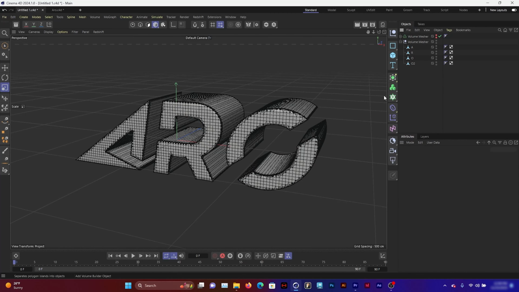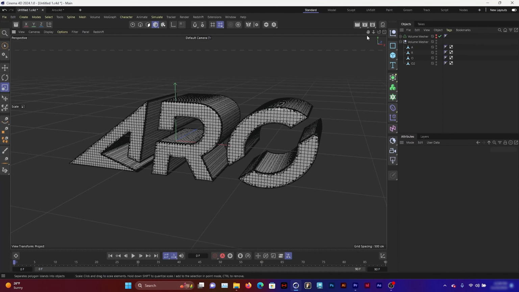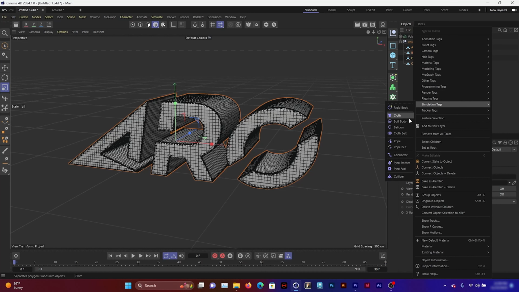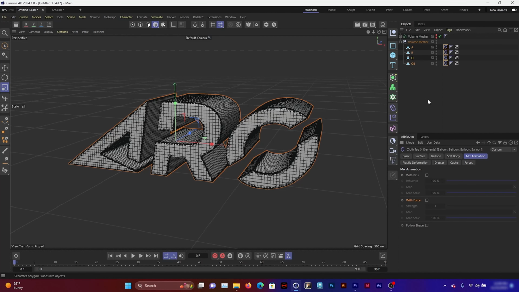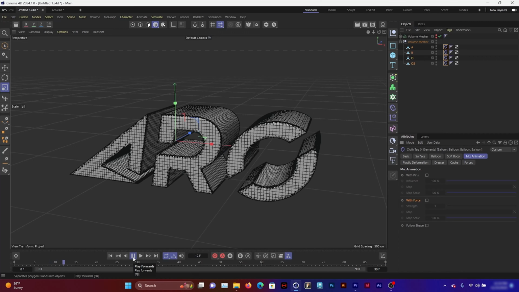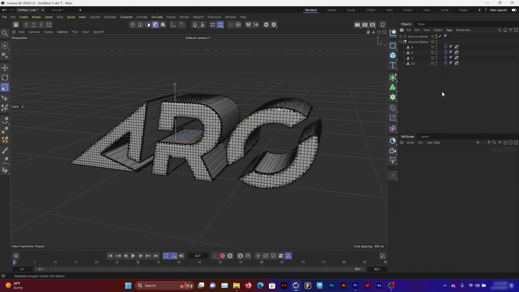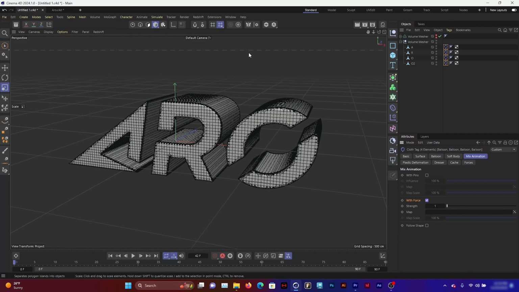So with that done, I want to make the balloon inflating next. So I select all these polygon objects and I go to simulation and balloon. So as you can see, when I start off and I click play, it just falls. That is because we have gravity turned on. But an easy fix to that is to click on the balloon objects. Under mix animation, click with force. This puts a pin into it and it allows it to stay in place. So to save RAM, I'm going to turn off these lines.